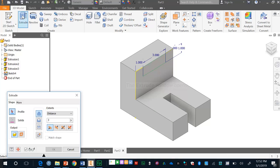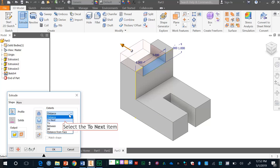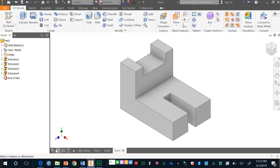Extrude again, select my box. I'm going to use my cut command. Now, one of the things here is that we've always been choosing distance. There is a command called To Next. I'm going to select that, which will take me right to the back of my object. Then I'm going to select OK, and there it is. We have now completed a combined model using both additive and subtractive methods. I hope this was helpful.